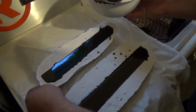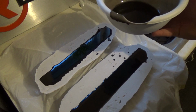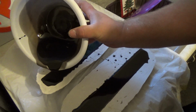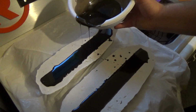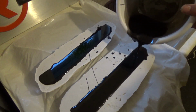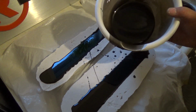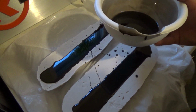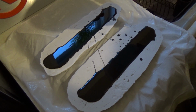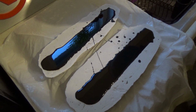So I need to pick this side up a little bit. I don't care if it's a little high. I can always sand it down. Might as well overfill it, so what? Just so I know I have enough. Damn, wish there was something else I could use some resin on. What can we use resin on? I don't know. Nothing that I can think of. So let me read the instructions on the can and see how long this stuff will take to set up.